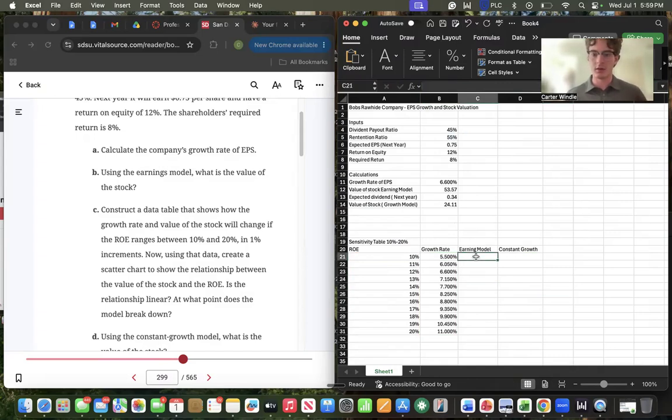And for our earning model, we will be using our expected EPS divided by our required return. Oh, and then we need to make this open parentheses, and this would be minus our original growth rate. And then we need to lock both of these in. Close our parentheses. And then that looks correct.